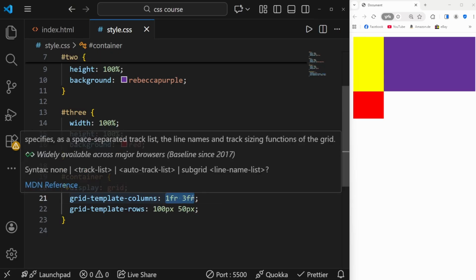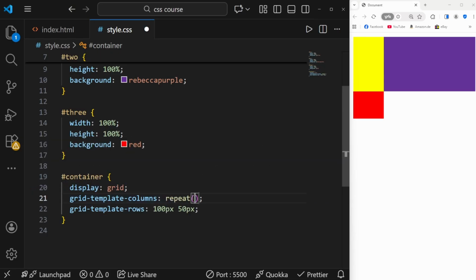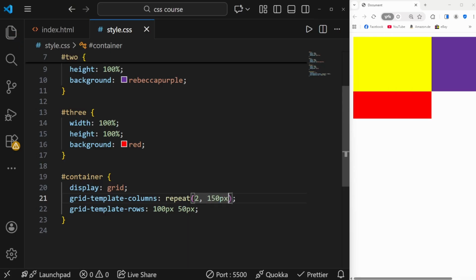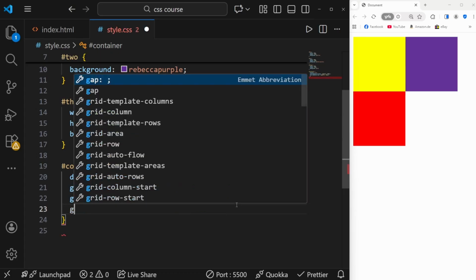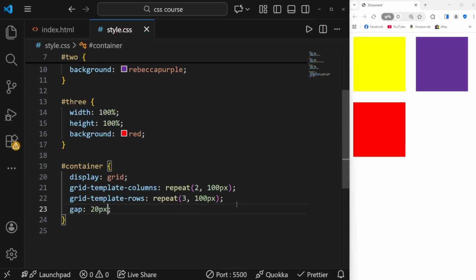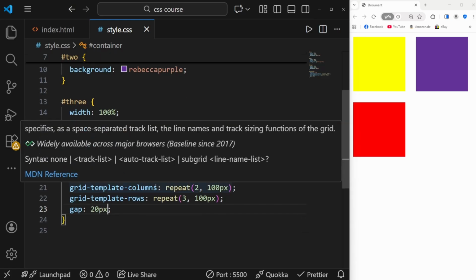You can also say that you want to repeat something for a certain amount of time. So repeat, I want to have 2 columns and every single column should have 150 pixels of width, for example. But our window at the moment is actually not having 300 pixels of width, so now this should work. And of course you can do the exact same for our rows, so you could say repeat 3 times 100 pixels, for example. For the grid you can of course also define a gap, so you could say 20 pixels of gap between the columns and the rows. And those are the most common properties that you will need when using a grid. And again, a grid is especially important if you think about a photo gallery, for example.